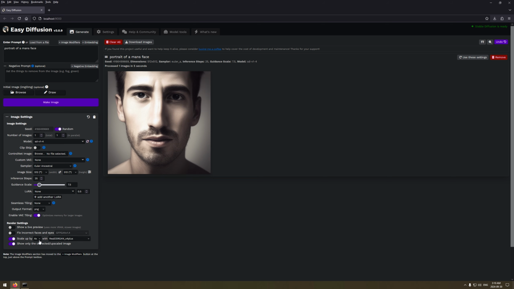There should be 3, okay. Real ESRGAN x4plus. This one is good for more realistic imagery. This one is better for kind of cartoon, but depending on if it's semi-realism, you can go between each of them, and sometimes one might be a bit more favorable than the other. Experiment.